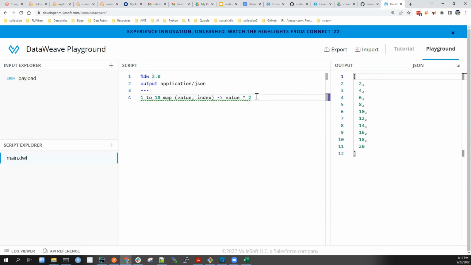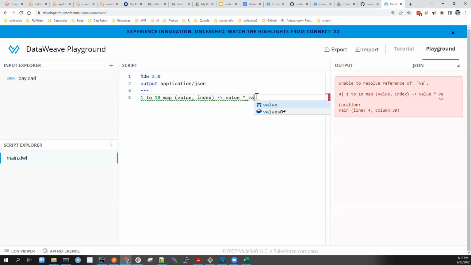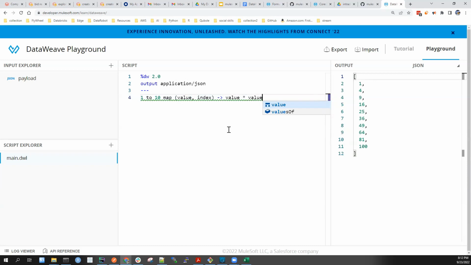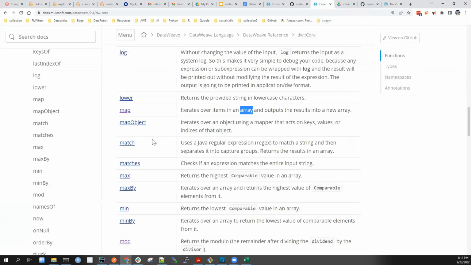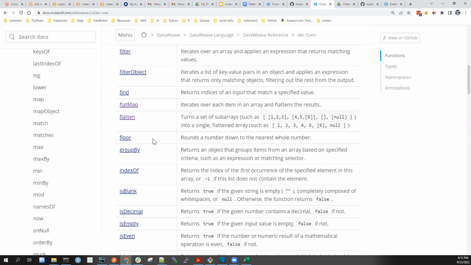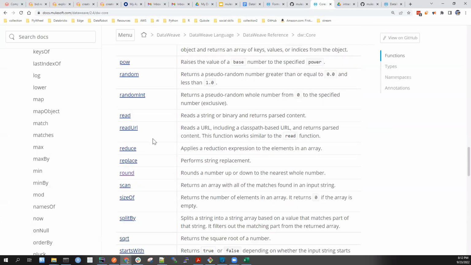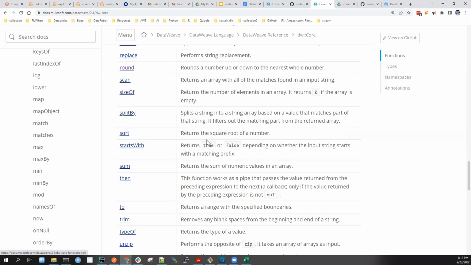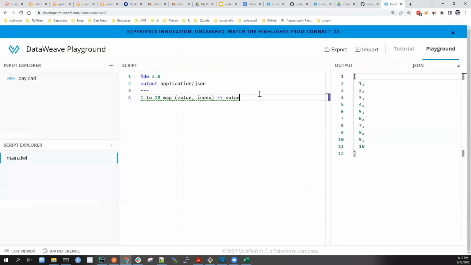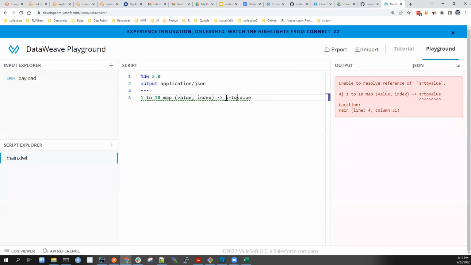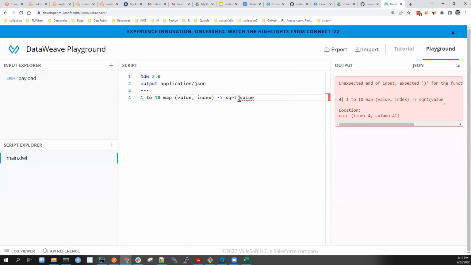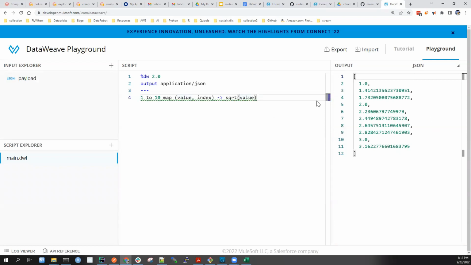So it can be anything, multiplying by 2 and so on, or we can even square it like this. You see square of the numbers 1 to 10. You see 1, 4, 9 up to 100. Or we can also find the square root just to cover for completeness sake. There could be some times where you need to use all of these functions in some way. So it is good if you know them. So there is square root here, returns the square root of a number. So I can also do square root of value, for example.